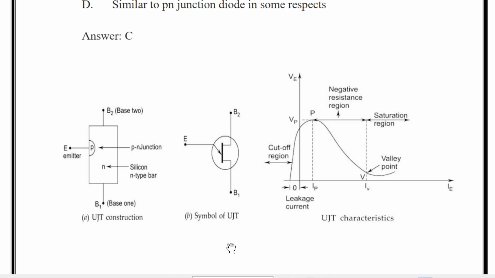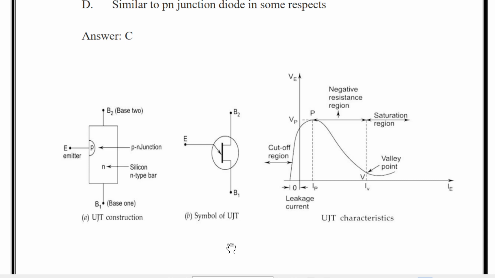Since the device has one PN junction and three leads, it is commonly called UJT. With only one PN junction, the device is really a form of diode, because the two bases are taken from one section of the diode. The device is also called a double base diode. The emitter is heavily doped, having many holes. The N region is lightly doped.